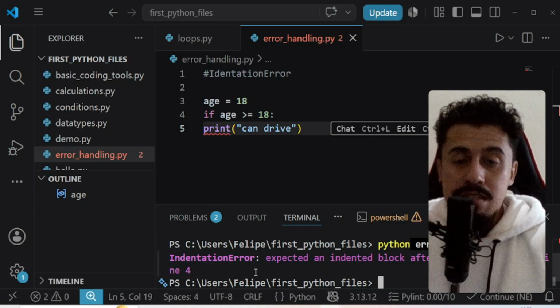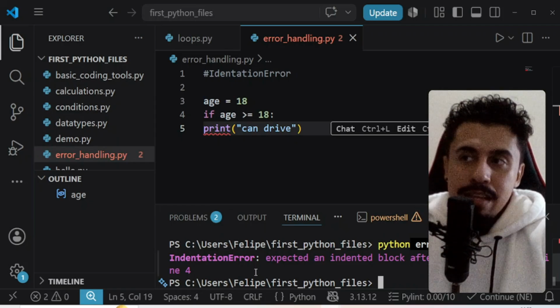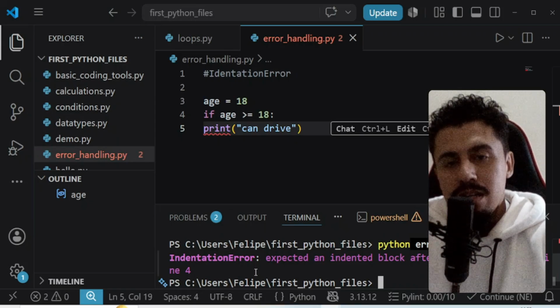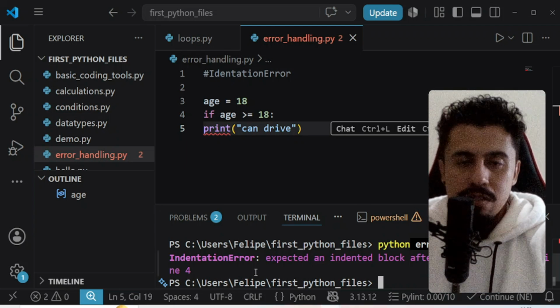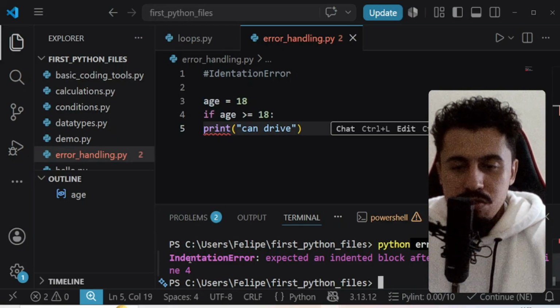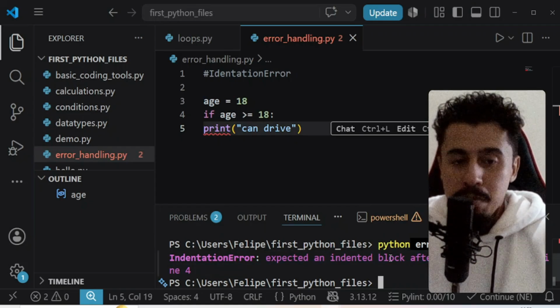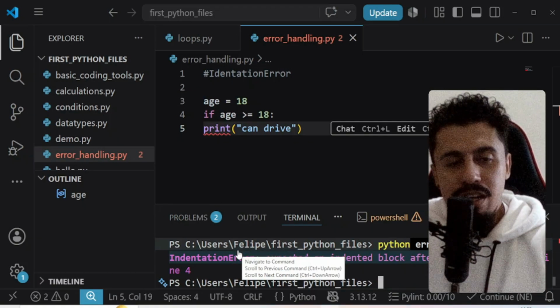One of the great things about exceptions is that they usually tell us exactly where the error that caused the exception was made. So here you can see indentation error, expected an indented block after if. That's the reason for the error.